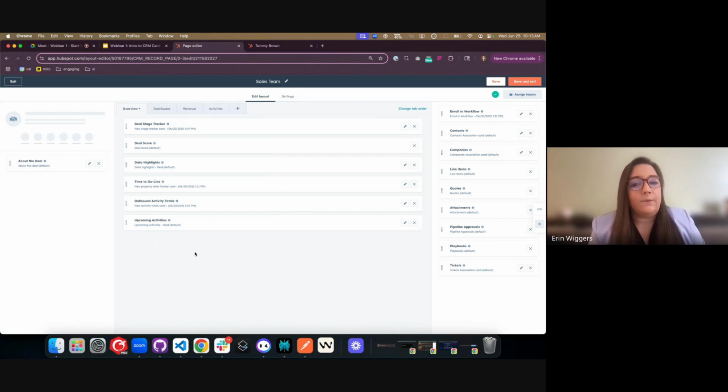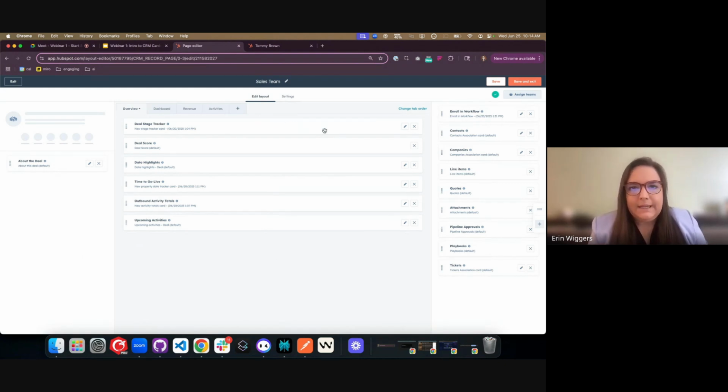The middle pane is by far the most flexible. That's where most card types live. And then there's also the right-hand panel, which has your typical association type cards, but you can also enroll in a workflow from here. I think that's super handy, and it came out pretty recently. So definitely put that on your radar if you need to be able to quickly push a button and do something. In this example, you can fire off a workflow that enriches the company information. Just ideas about actionable things you can put in the cards.